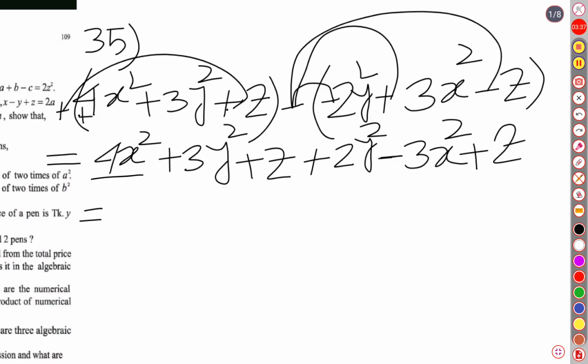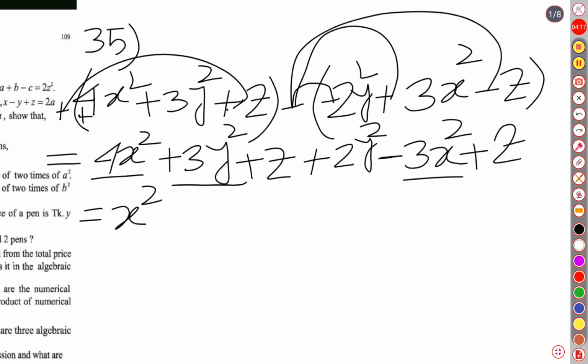Let's select 4x square, which will be added to the other x square. Between 4x square and 3x square, 4 is greater, so we should always put the symbol of the greater term, and 4 has a positive symbol, I mean a plus sign. At the beginning the plus sign remains invisible, so we don't need to show it. In front of 4 there is plus, in front of 3 there is minus. The symbols are different. Whenever the symbols are different, we should do subtraction. From 4, if we subtract 3, there will be only 1 x squared. So we have completed x squared.